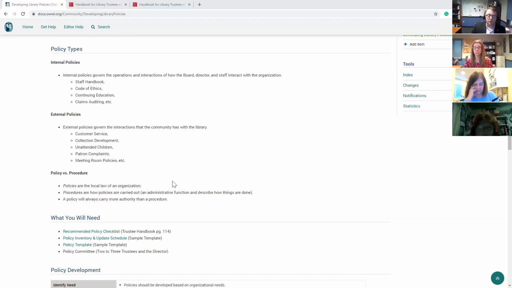So when you're doing development, and we'll get to this at the bottom once we start talking about development, you have to make sure that you understand that policy and procedure often go hand in hand with one another. And just because you update one, it doesn't automatically mean that the other one is going to follow. You're going to want to make sure that they balance each other out.